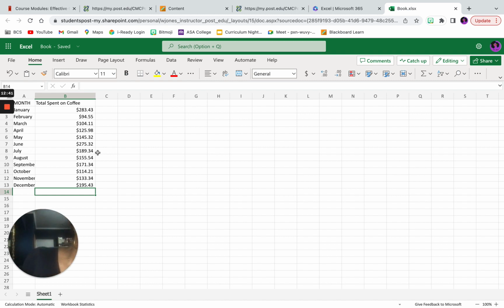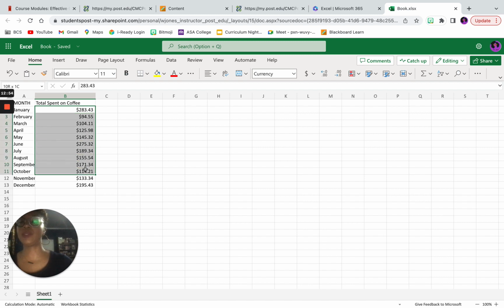So with Excel, after I have typed in the months, I typed in the prices, I am going to add up the prices of the coffee. And for us to do that, we need to select from B2 all the way to B14. And I'm going to show you a very quick way how we can add our numerical data. So when you click the Home tab, and I'm going to go over to the Auto Sum, and it kind of looks like a backwards E. I'm going to click on it. And if you notice, it's going to give me the total.